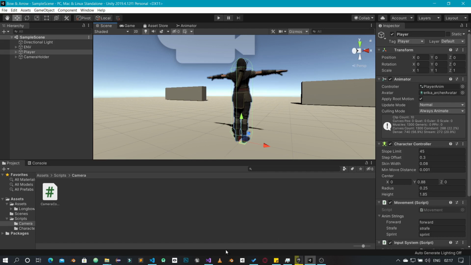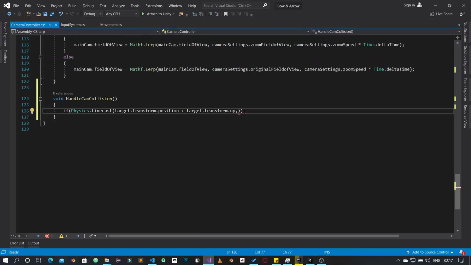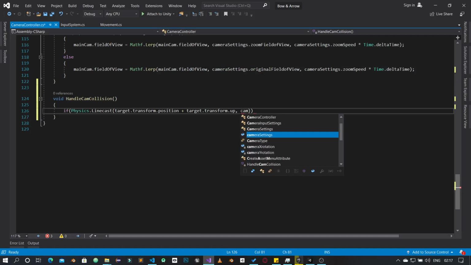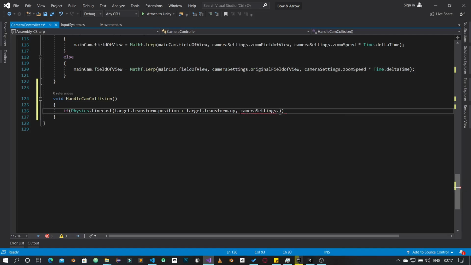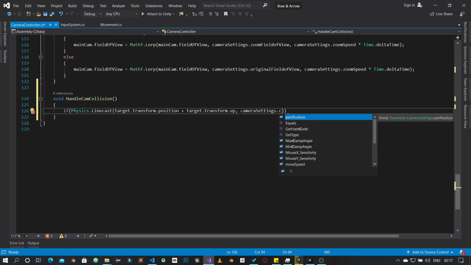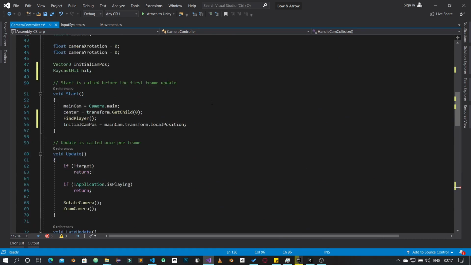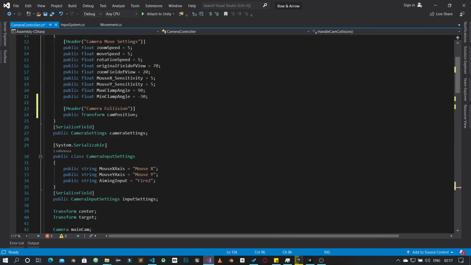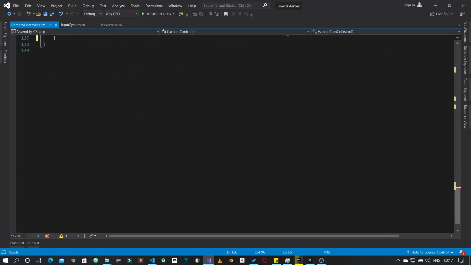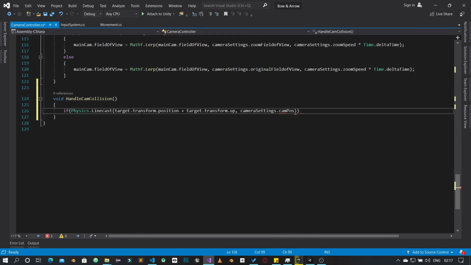After that we are going to do the camera settings dot. Now we want the cam collision point, so actually the cam position, where the cam is positioned.